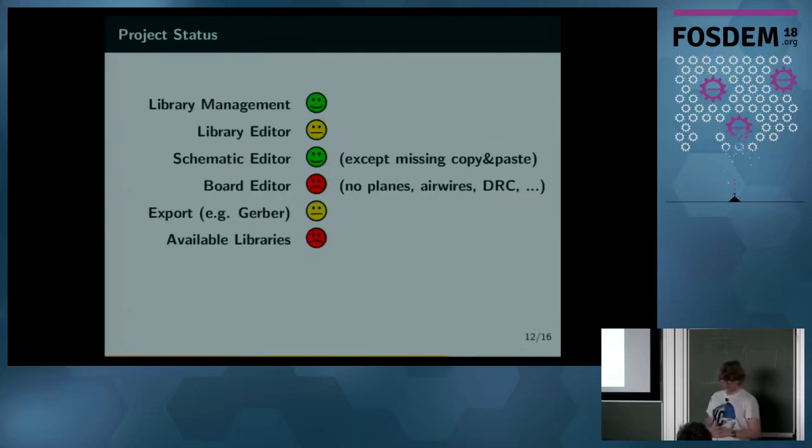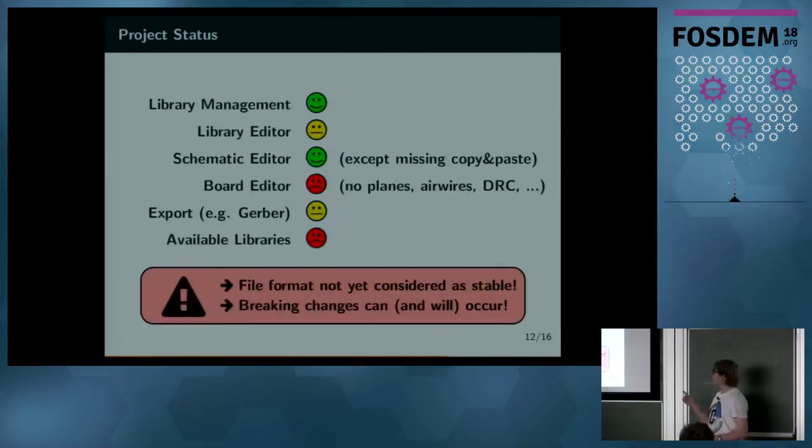So there are no plane sets, no air wires, no design rule check, and so on. But Gerber export is possible, basically. And of course, there aren't many libraries available. And the most important thing is the file format is not yet considered as stable. So you can use LibrePCB already for some simple PCBs. But don't expect that you can open the files, for example, in a year with the newer version.